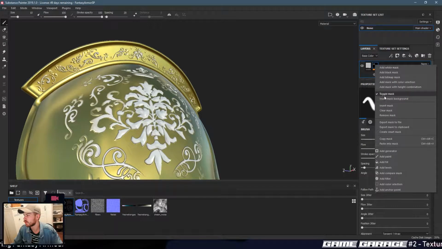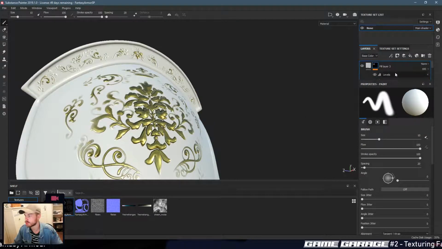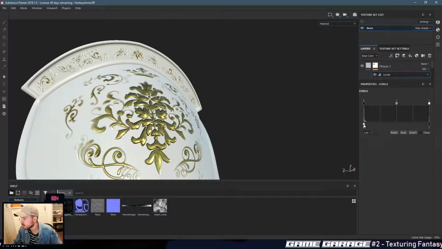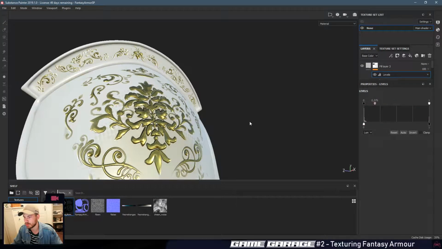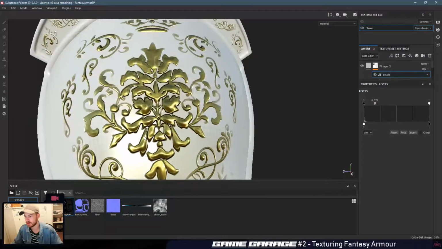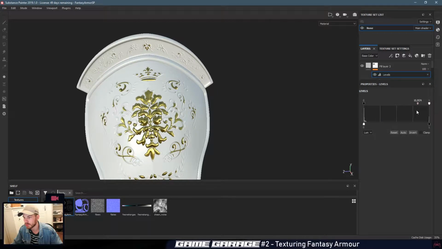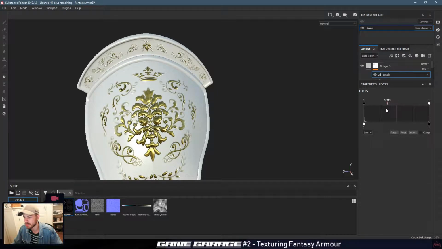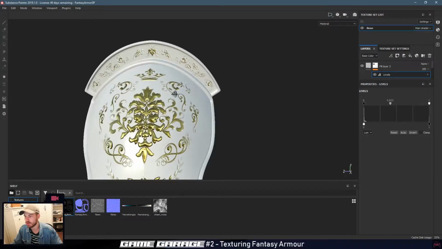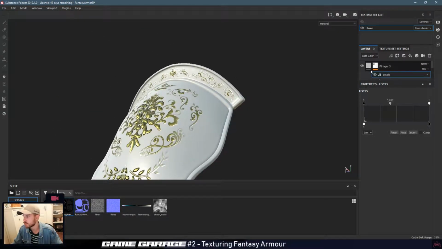And I will need to invert that. And what's nice about this levels is I should be able to now adjust my gold amount. So unfortunately it's fading in quite a bit there, but I can adjust it quite nicely. Okay, I'm happy with that. That's looking fine for a start.